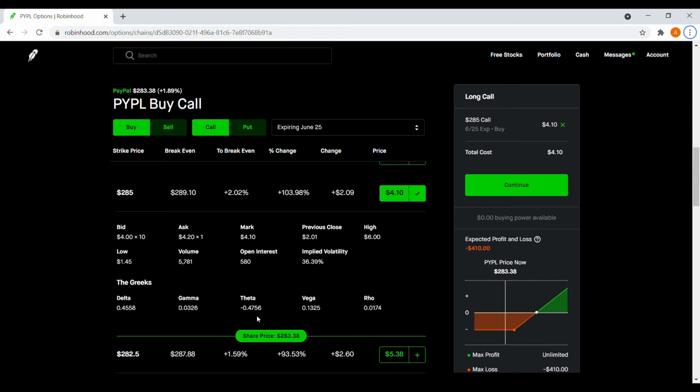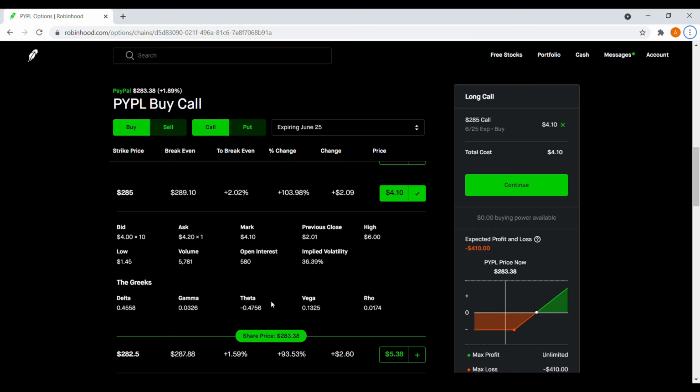Now let's move on to theta, which is the Greek of time decay. Theta estimates how much value slips away from an option with each passing day. So the longer you hold this contract towards the expiration, the higher the theta will go. But every day you hold this contract, you will be paying 0.47 off your premium. So the next opening day, you're going to be paying 0.47 off that premium. Now, the one thing to remember about theta is that time decay works against buyers and works for the sellers. So the sellers get paid off the theta.